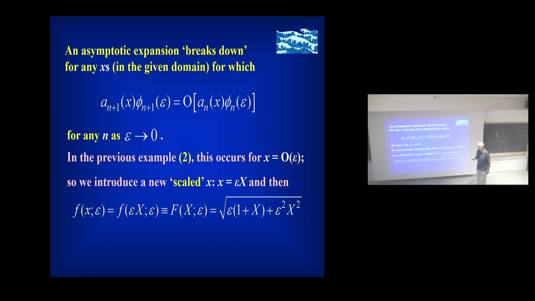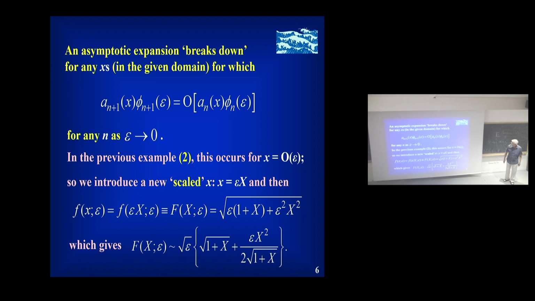Big X is order 1. By order 1, again, I mean fixed as epsilon tends to 0. And then we get that behavior. So this time, you will see that the size of the function, which I've now relabeled big F, having defined it in terms of the new variable big X, is proportional to root epsilon. What you'll now observe is that this is defined on big X is 0. That is defined on big X is 0.